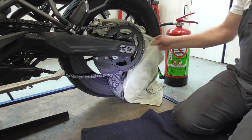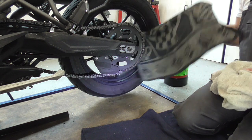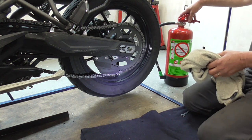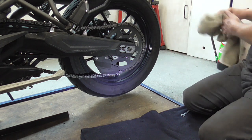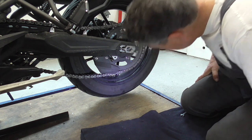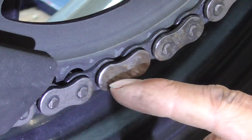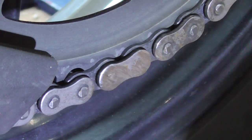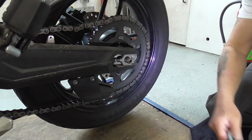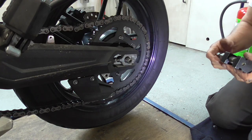There we take this one out, this one out, out of the way, this one also out of the way. Now we're gonna push the pins out, and then we have the chain loose. That's also easy. I have my tool.